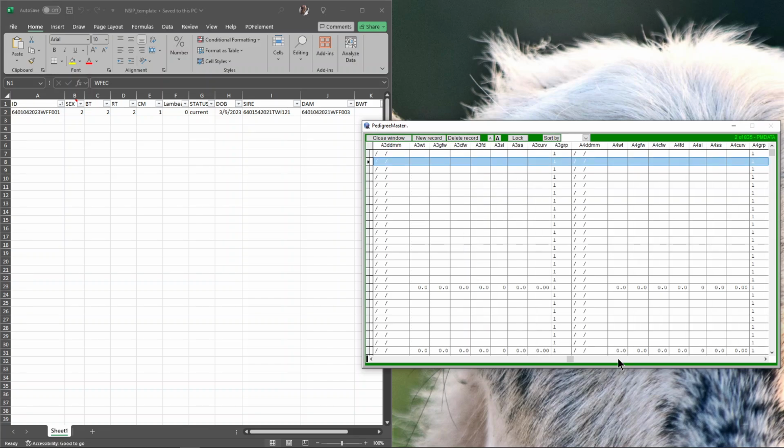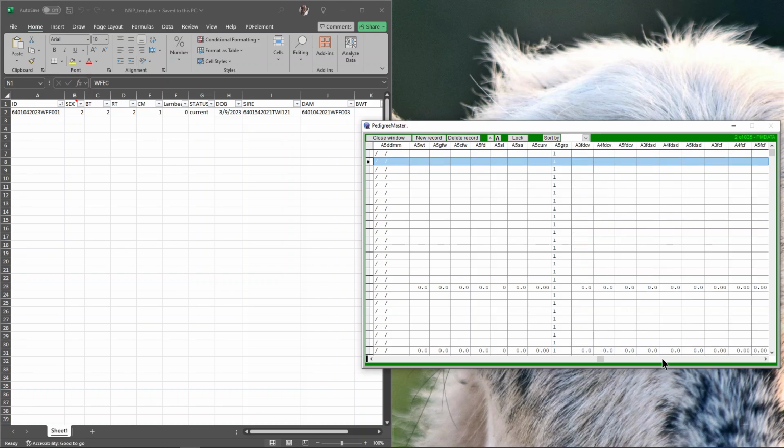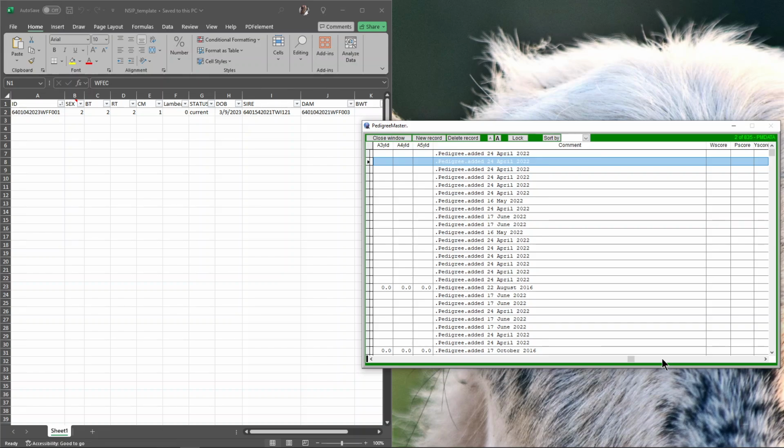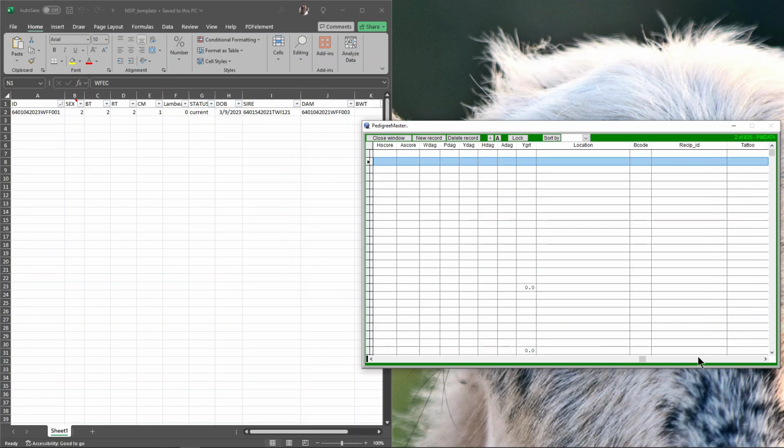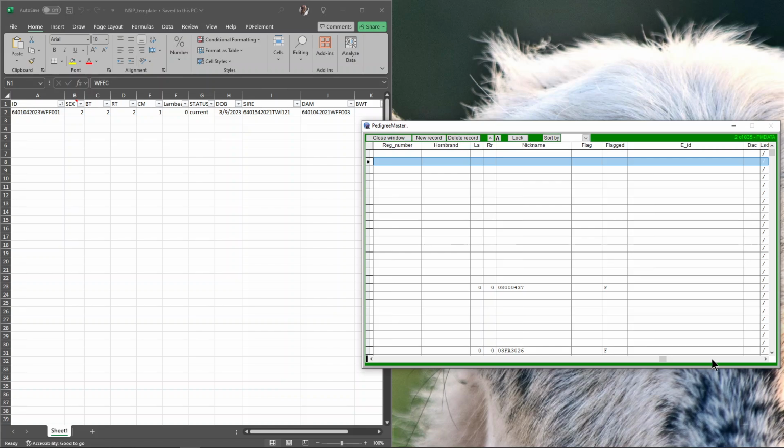But if you want to add more columns, I have no idea what all these columns mean. That would be a call into NSIP. Let them dig into it. I'm not sure David has been around long enough to know what all those columns stand for, and maybe we don't need to know. But anyway, that's how you add data.